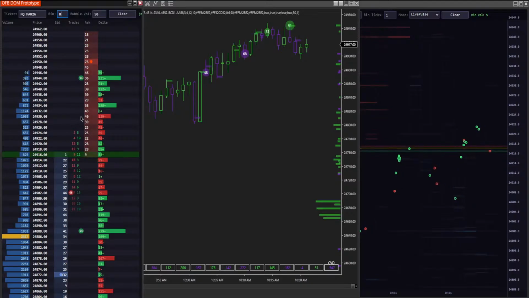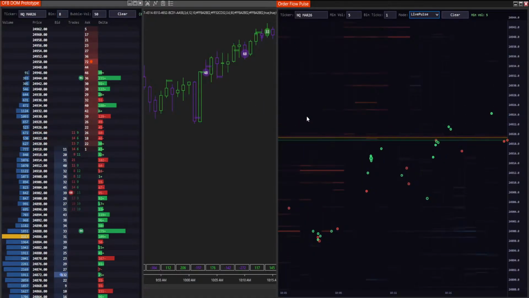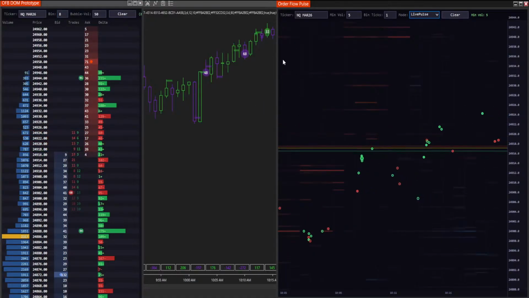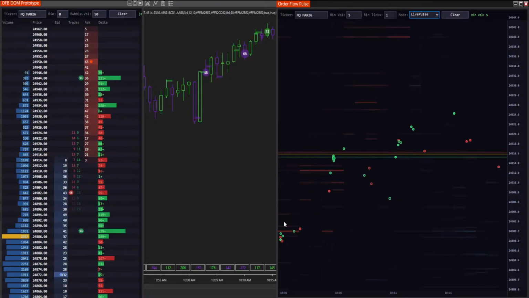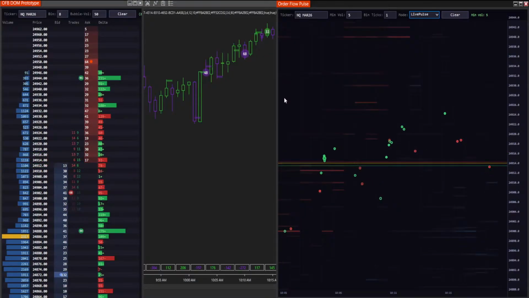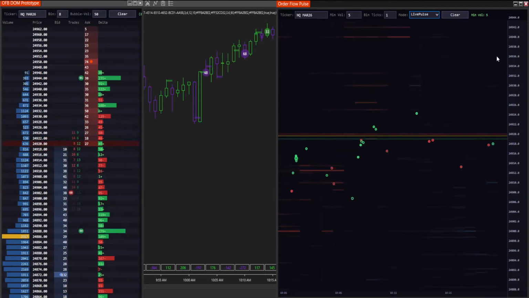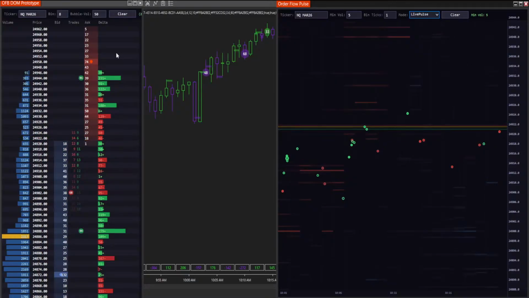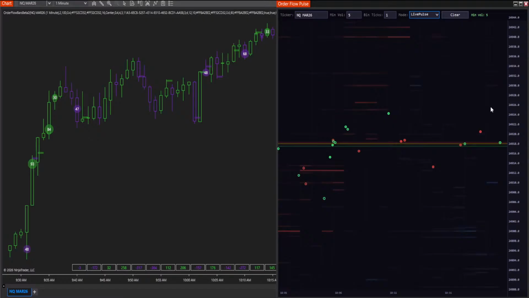So on the DOM right here, you got that 91 lot. What I would like to do is, on the left here on the Pulse add-on, have a dot up here on the left-hand side of your window so you can see where these large orders have come in, whether they're buys or sells, and then the resting orders show up as a heat map, but also I want little dots that are configurable, like, hey, there's a real large resting order of like 200 up there.